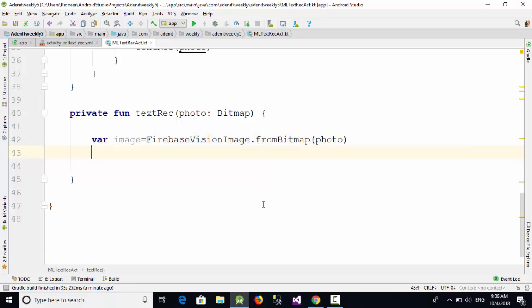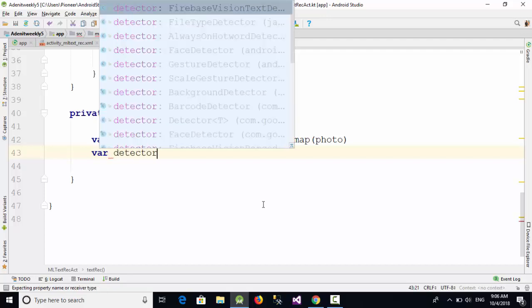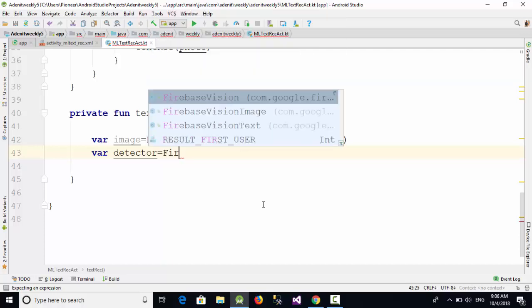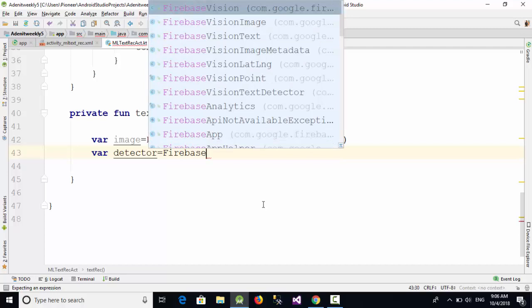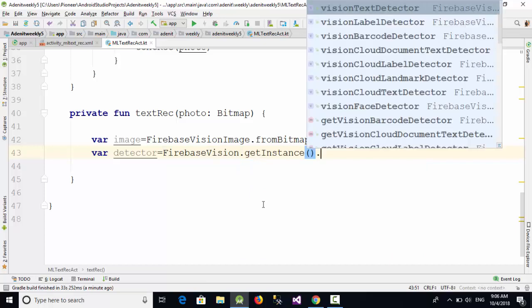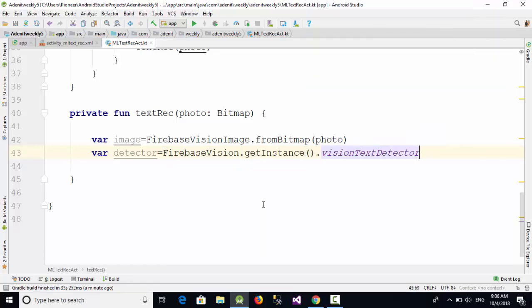And then how can we detect the text inside this photo? Just var detector, for example, equal, we need now an object from this data type, which is FirebaseVision.getInstance().visionTextDetector.